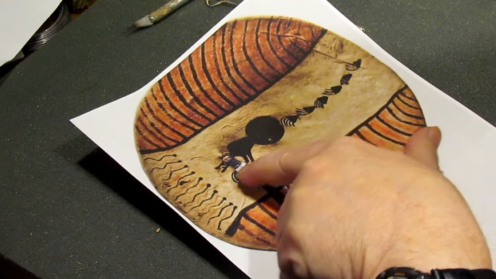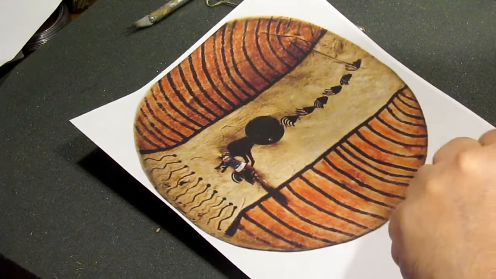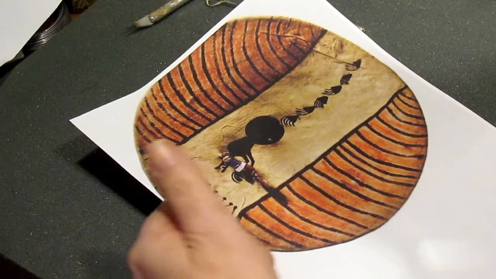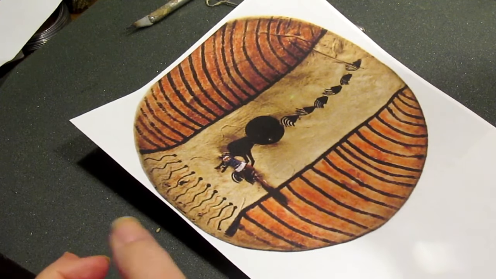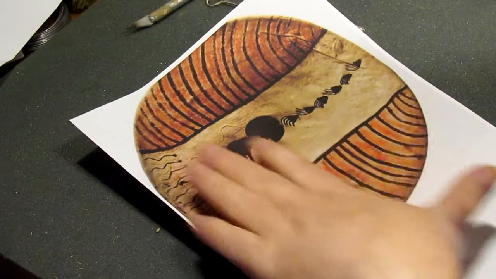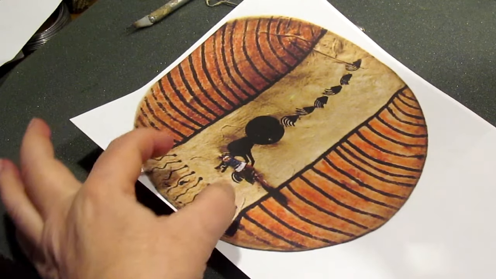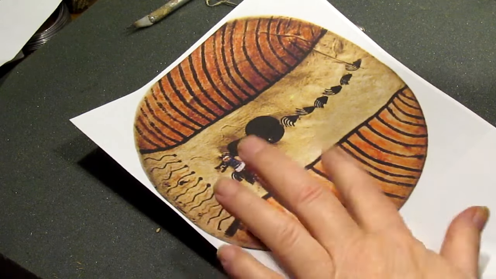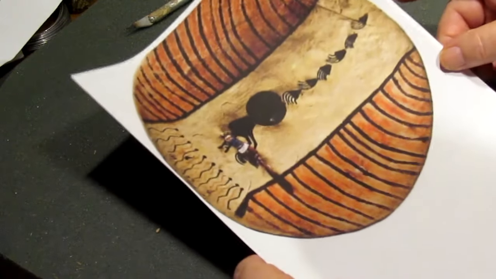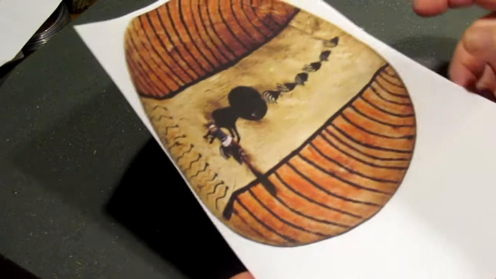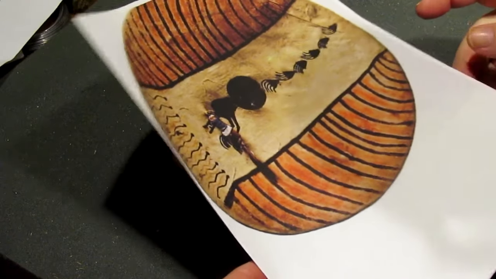So, the squiggly lines are bullets flying towards the bear, and the bear protects the warrior from bullets of his enemies. So, this is protection for him in war, and I think it's kind of a neat idea. And so that's the design that I'm going to attempt to put on this shield.